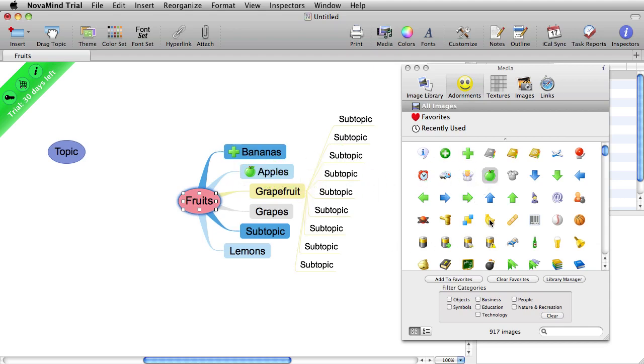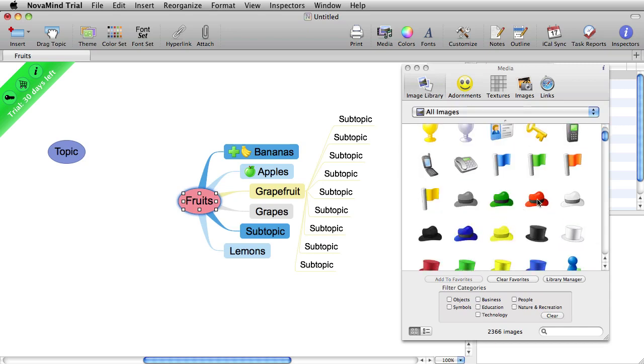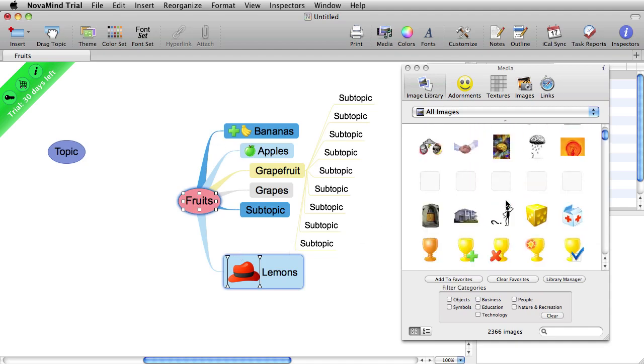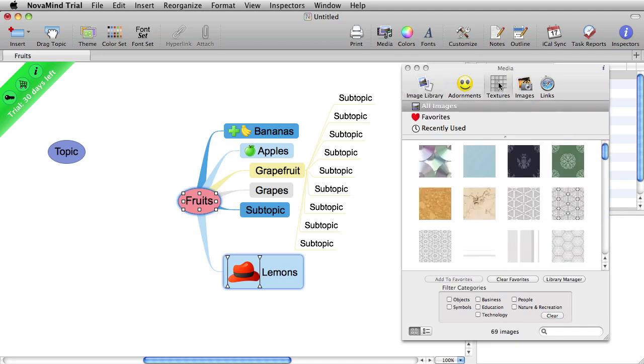Just drag them on, and you can drag to reorder them or remove an adornment by dragging it off the topic. The images can be dragged onto topics, and you can have up to 4 images on each topic. Just drag an image on and drop it in the quadrant that you want it. Note that there's an additional option at the top left to add an image as a shape, which is attached to the topic but not actually part of the topic. You can also select the center of the topic to add the image as a texture image, which is tiled over the background of the topic.